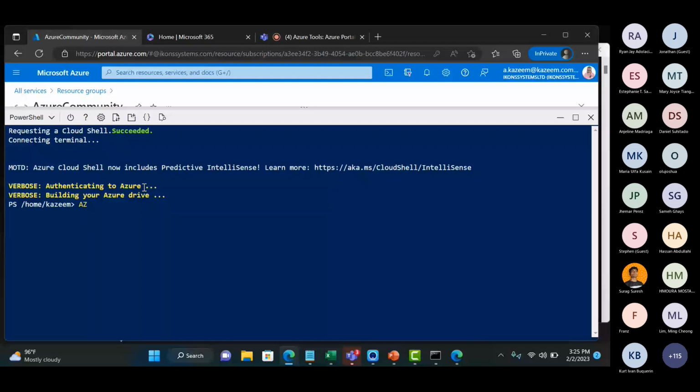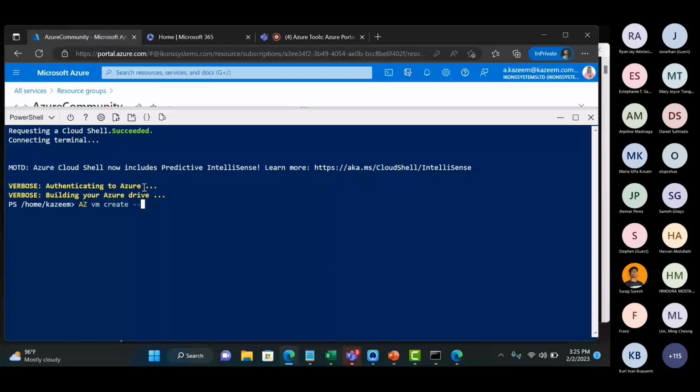So if I'm looking to create a VM, it is az vm, right? VM. And I want to create a VM, so I'm going to take create. And the parameters here: you don't just create a VM, right? You need the name of the VM. You need to put the VM in a resource group, so you need the name of the resource group. You need an image, right? Those are parameters that you need to pass in. To supply your parameters, you're going to use double dash, right?